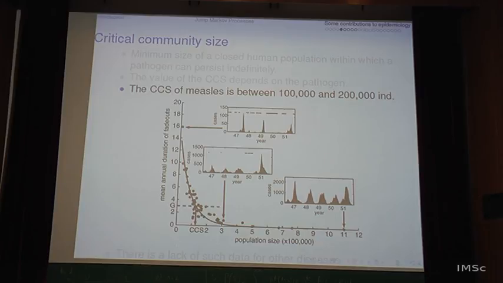So that's empirical data in England. Each point is a city of England, and for each point I have on the x-axis the size of the city. Here, for instance, I have a city with very few individuals, a very small city. And I'm going to look at the mean annual duration of fade-outs. So what is the average duration where there is no case of measles reported in the city? Here you see that there are some epidemics in the city and some time periods where there is nothing.